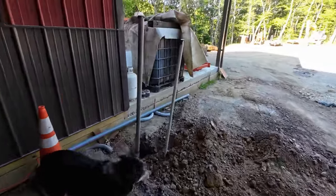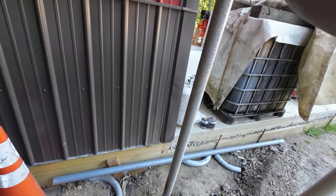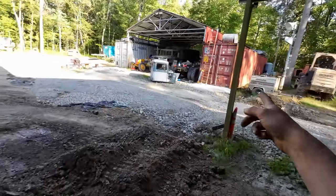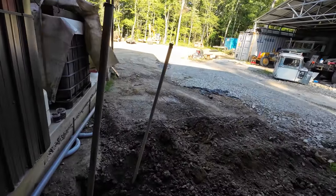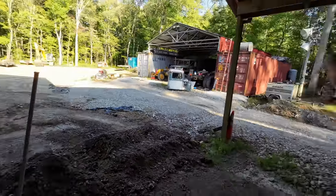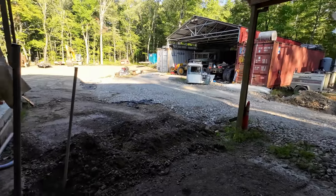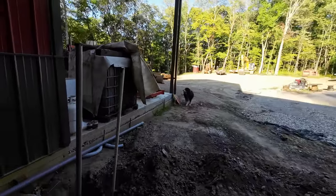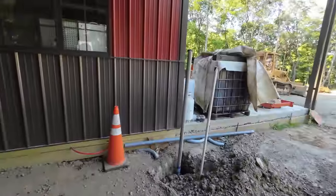These are conduits that I have peeking out over here. We have an electrical conduit coming from the main panel in the building, and this conduit right here is going to run out to the shipping container shop. We're going to have a sub panel in this office expansion, and this here is airline. We're going to have the compressor tucked away, stored in the red Connex box. I have an auxiliary reservoir tank that we're going to put in this office space. That way we can have on-demand high volume of air without the noise, which will be pretty darn nice.